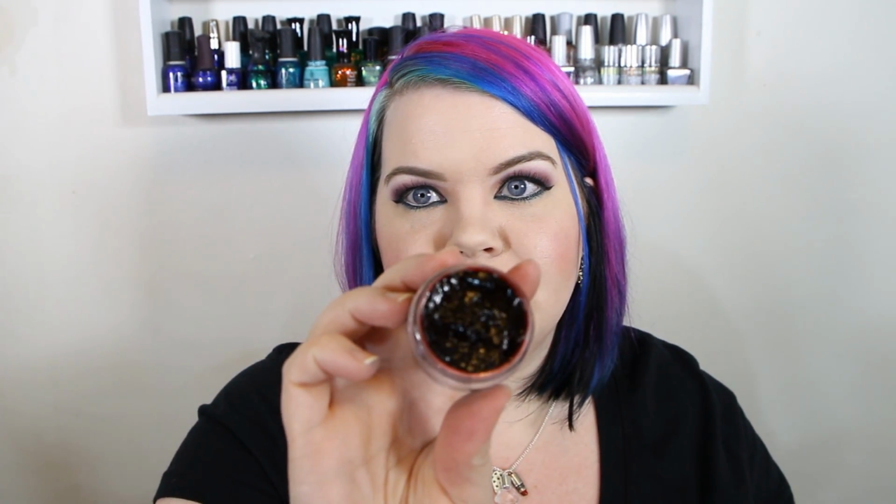The Ben Nye FX wheel, he was used to seeing the ones where the cream products are in a stacker. He had never seen a wheel like this, and I told him this is really neat because it's easier to just scoop them all out in one go, because you just take the top off and scoop them out, mix them up on a palette, and all that nice neat stuff. And this is the FX Wheel Master Bruise. And then he also got some thick blood. This is just really disgusting looking. So yeah, I think he wants to play around and maybe do my makeup again. I don't know, I might be able to talk him into it.